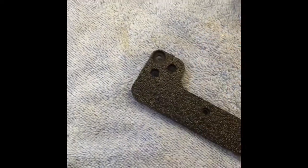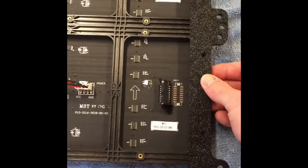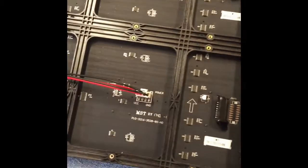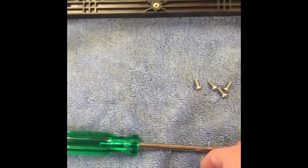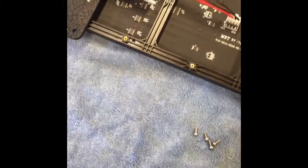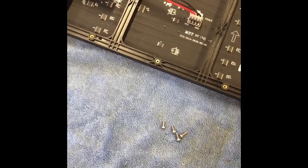They fitted really well. It was straightforward, there was no jigging around, no having to re-drill holes or anything like that, straight out of the box. They fitted up and aligned perfectly. The other good thing too is that they come with all the appropriate little M3 screws, which was excellent, which saves the hassle of having to order the screws from somewhere else.